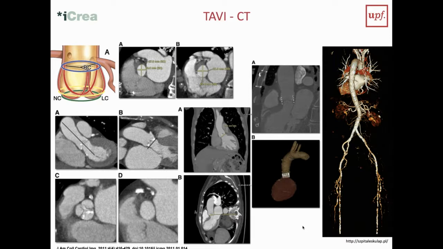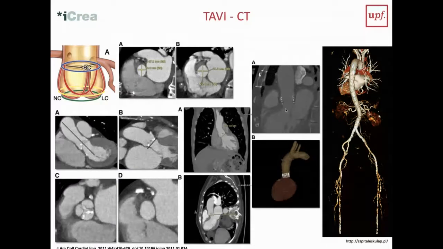okay, what's the size of the valve that we need? Can we get there? And what you even have now is, I don't have a slide of this, but there are applications where they even do simulations of different types of valves, different sizes of valves, in order to see, if you would virtually expand a valve in this patient, which valve would give you the best result, so that the valve is not leaking, that the valve is not obstructing the coronary artery.